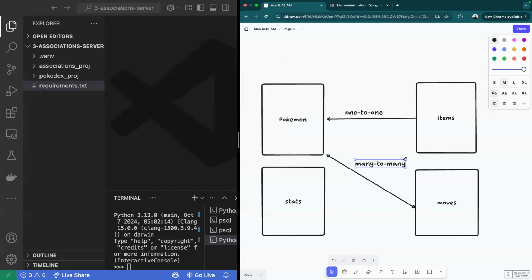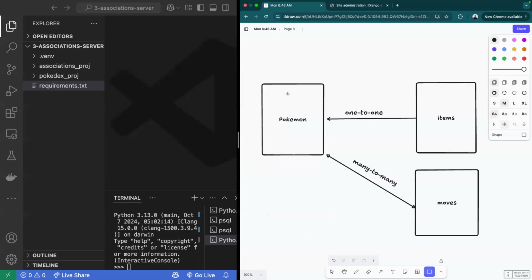Now, a trainer may also own many Pokemon. So if I were to have something as a separate table named trainer, well, many Pokemon can belong to one trainer. Oh, let me go ahead and flip this arrow here.